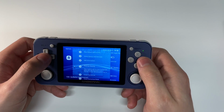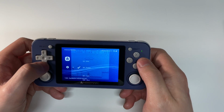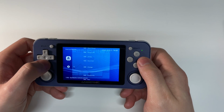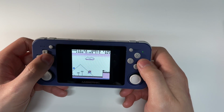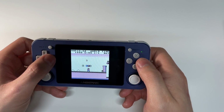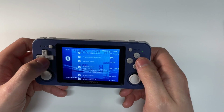If I don't like that, I can set it to any of the built-in color palettes. Let's do pastel mix. What does that look like? Oh, just like using a Game Boy. I just don't have to wait until it starts up and push all those crazy buttons. I can change my color palettes on demand, which is pretty cool.